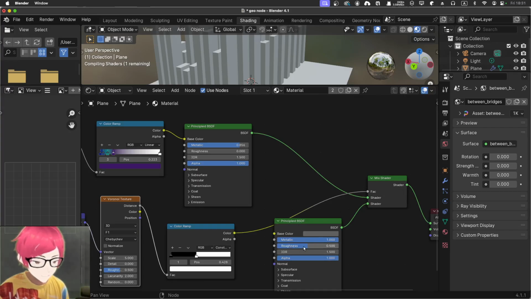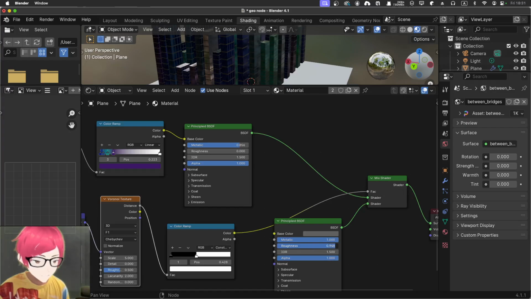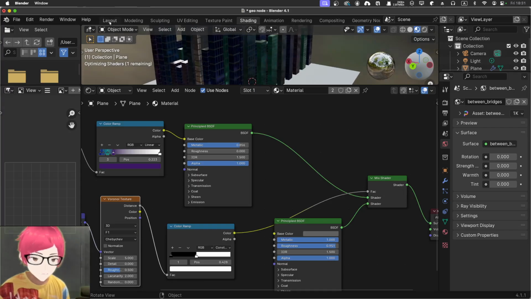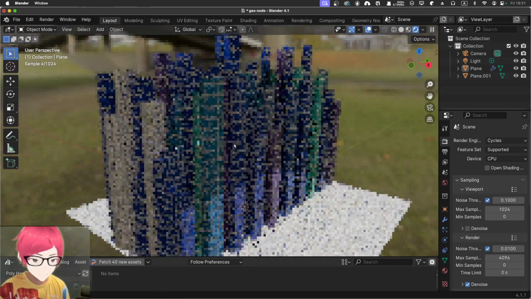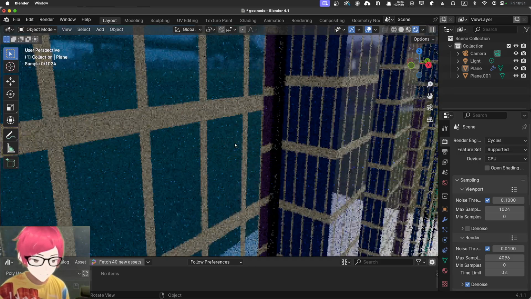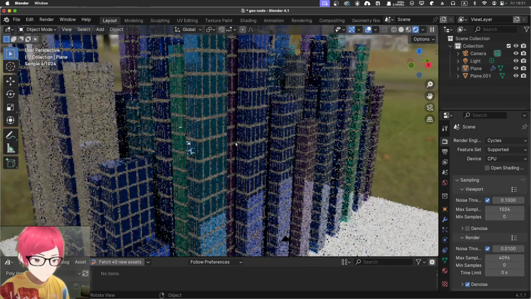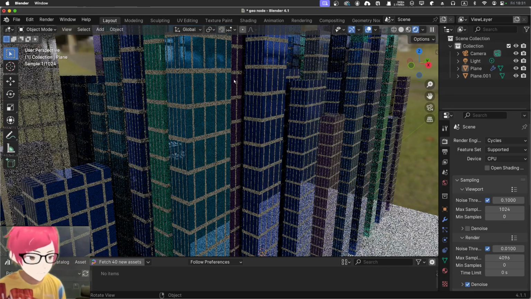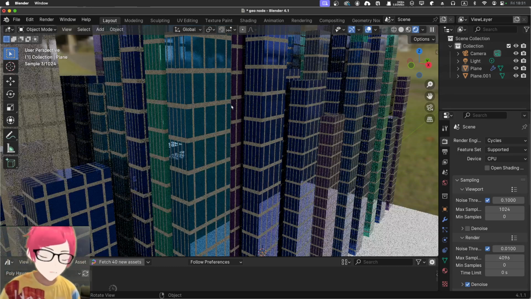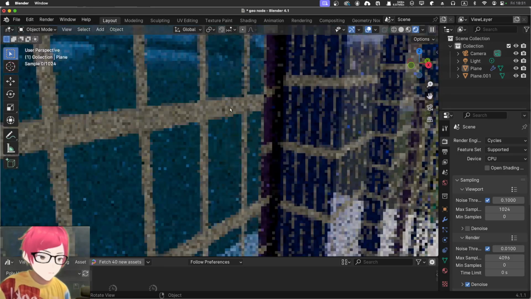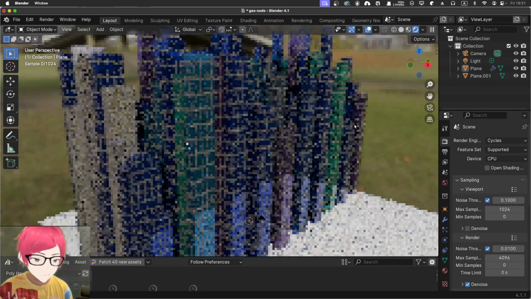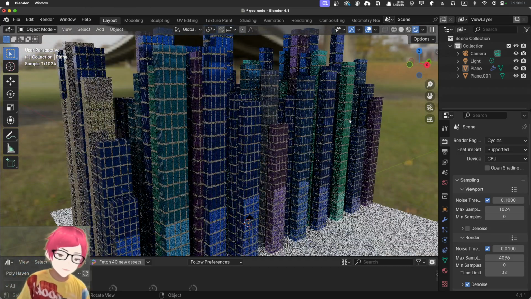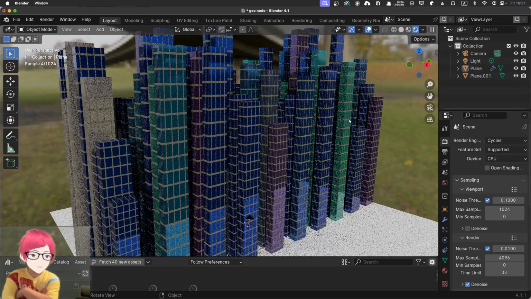Roughness, maybe rough but metallic. So it may look better. Really rough, really metallic, veranda sort of thing. And it will be GeoNode generated and using shader. Got the material sort of a building block, and yeah, that looks pretty good.